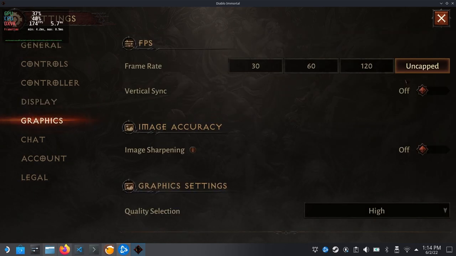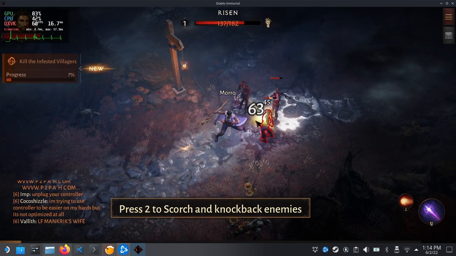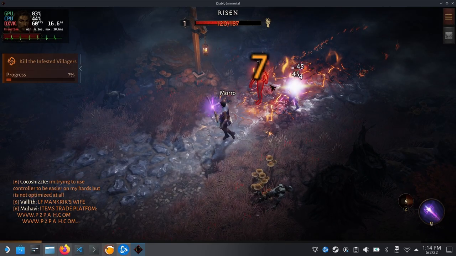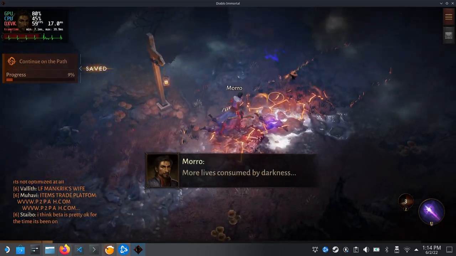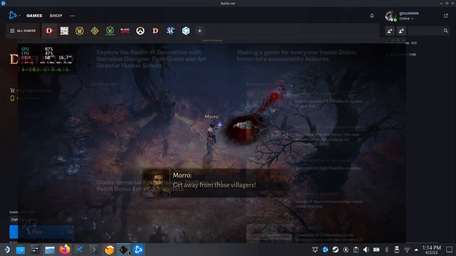Now gameplay wise, I haven't done a ton, but the keyboard and mouse seem to work fine here, but it is very clear that this is a game designed for touchscreens. All the elements on screen look like they're touchscreen elements. Like in the bottom right, you have your primary click and your two. Those are obviously meant to be placed where you can hit them with your thumb.